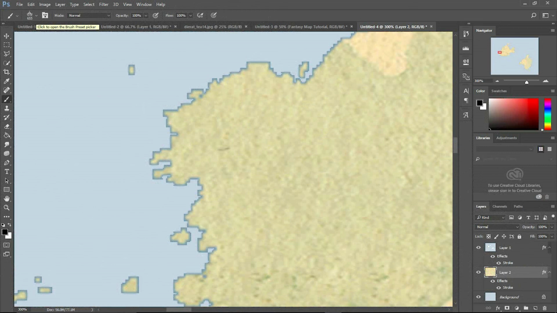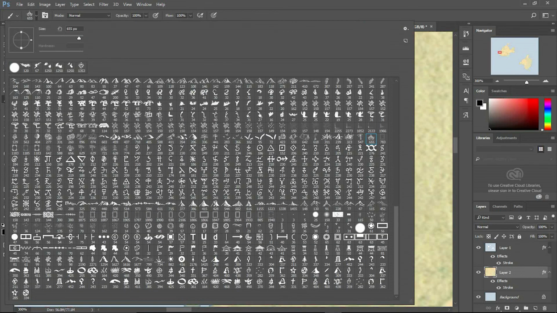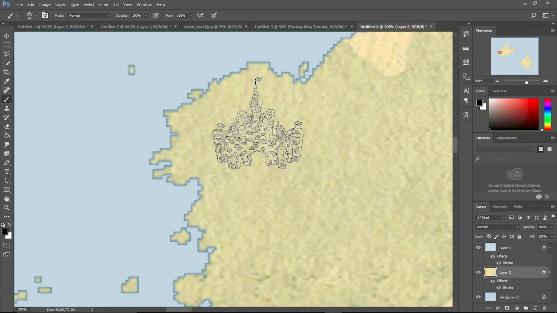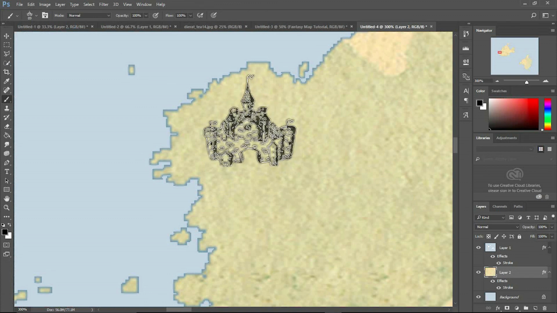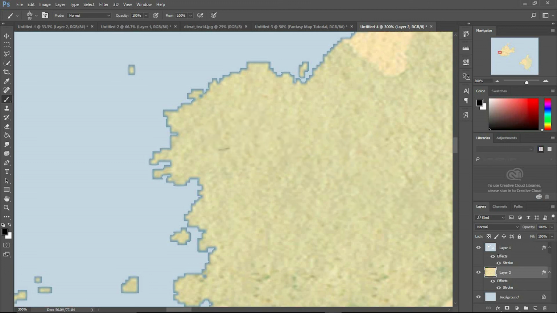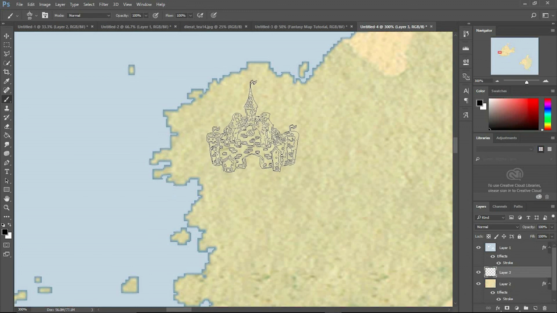In the next video, I'll start laying down ships to kind of imply that there are docks nearby, or that there could be maybe good fishing, or maybe there are boats that you can charter there, or that's a pirate cove. Once again, making your own maps is what's so great about all of this, is you can make up whatever you want, and it makes your game all the more better. And if you can't make your own maps, what I recommend is finding one that you really like and sharing that with your players.